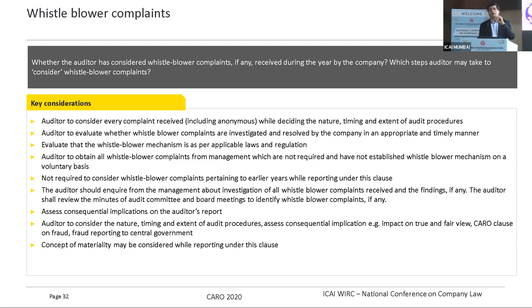As I said, the amount could be different for fraud reporting and different for reporting true and fair view. If the company is very large, say with 10,000 crore turnover and 2,000-2,500 crore in profit, if the audit adjustment is of 50 crore, I can still ignore it, depending upon the size. But if it is a fraud, I will not exclude.